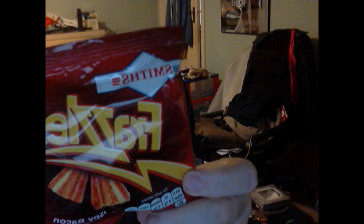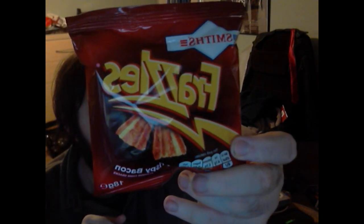Frazzles from Smithson's crisps. Basically, we couldn't get the bacon rashers, so we got these. And yes, I know I'm looking in the wrong direction, but actually, I wonder. Oh, that's better.